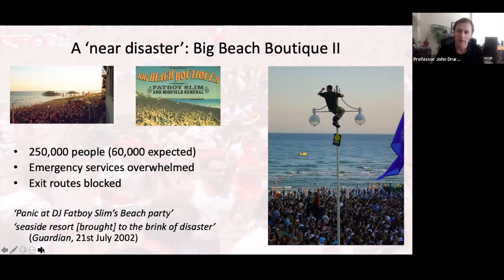Very dangerous event, and also risky in a number of ways. As the tide came in, there was a risk of people trying to evacuate and a possible crash. There were these people, you can see in the picture, somebody climbing up the lighting rigs, and this was seen as a danger, not just to them, but to other people. So a number of risks, and in a second I'm going to show you how one of those risks was dealt with through using prototypes.